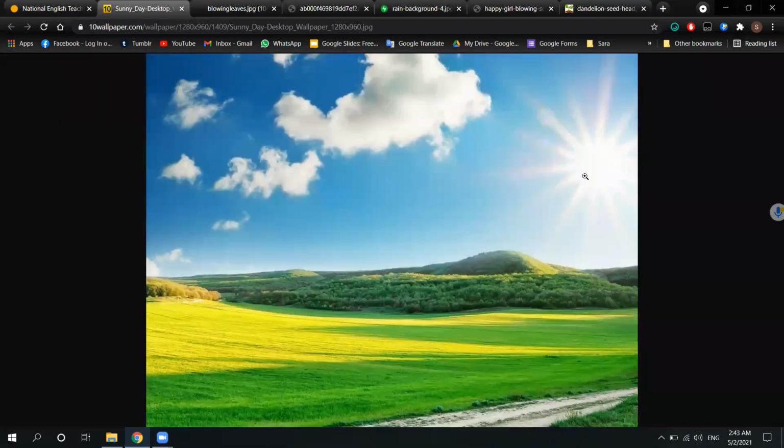So here we have sun, right? And we have a bit of clouds, not that big a number of clouds, but we have sun. So when we have sun outside and the atmosphere or the weather is calm and quiet, we will know that the weather is sunny, or we call it sunny weather. So this is what I mean by sunny weather.